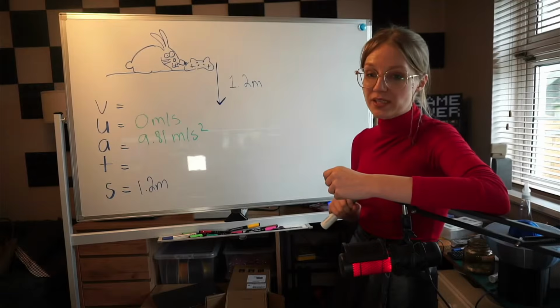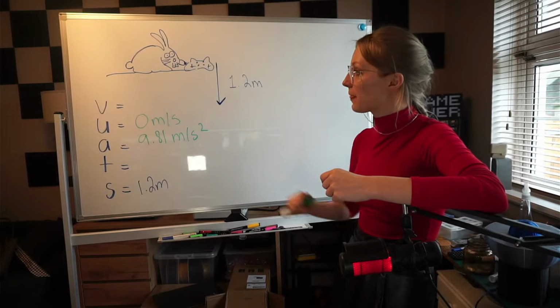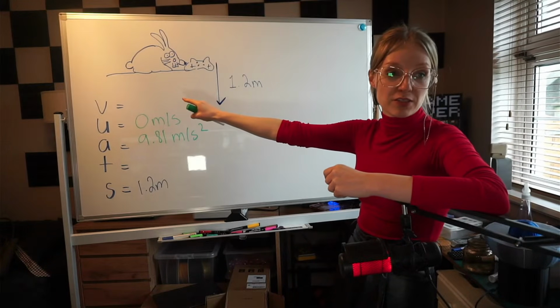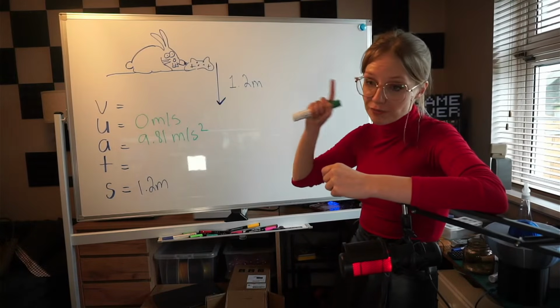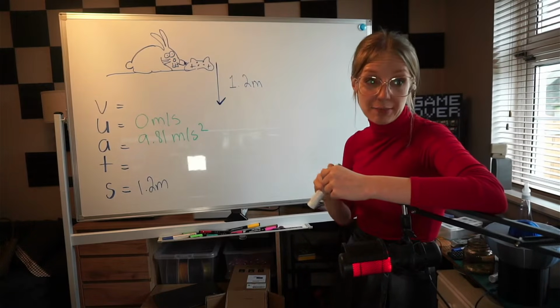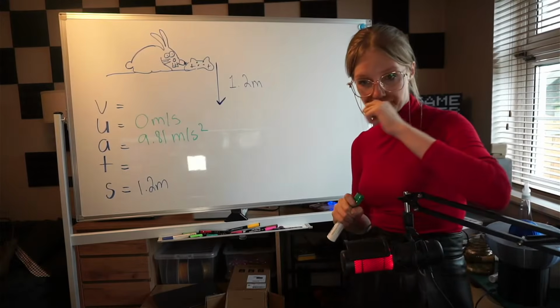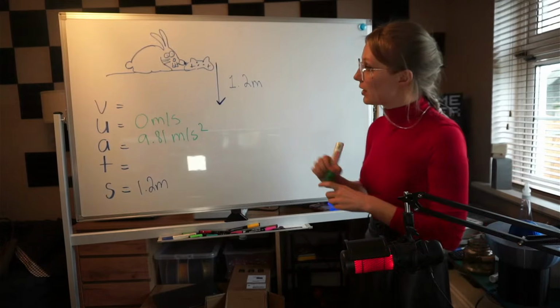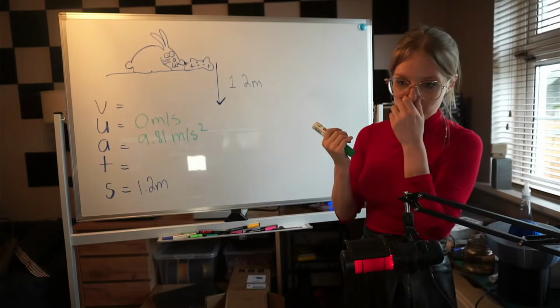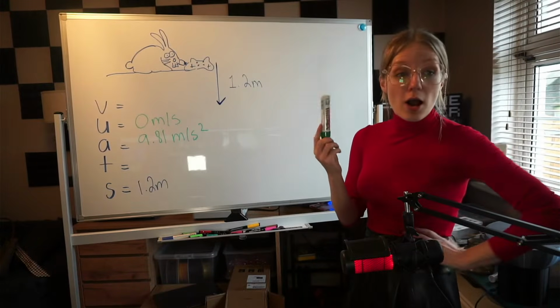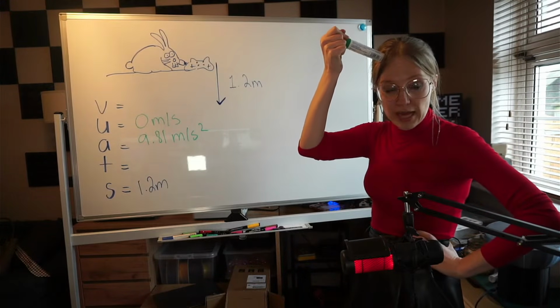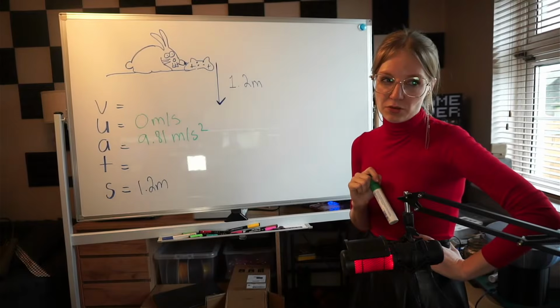So there were 2 pieces of information hidden in this story. We can determine what the final velocity of the controller is, and if we wish, we could also determine the time it took for the controller to fall. So, not a moon bunny. Logically, you know that it's going to be a tiny, tiny amount of time it's going to be in the air.